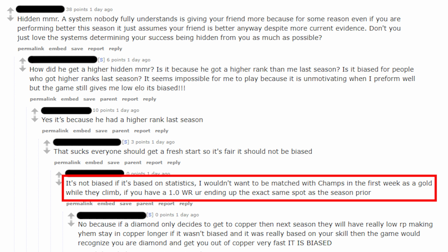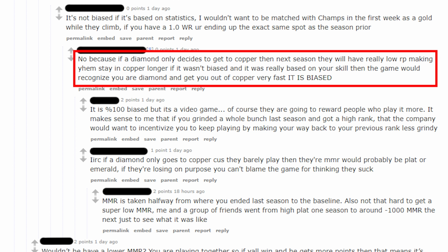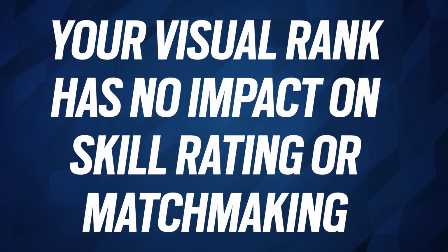The points you do see are just the visual ones, which mean nothing. Now the next comment is a great example of how people think the visual rank means something when it doesn't. So he says, no, because if a diamond player only decides to go into copper, then the next season they will have low RP, being rank points, making them stay in copper. However, that is their visual rank only.